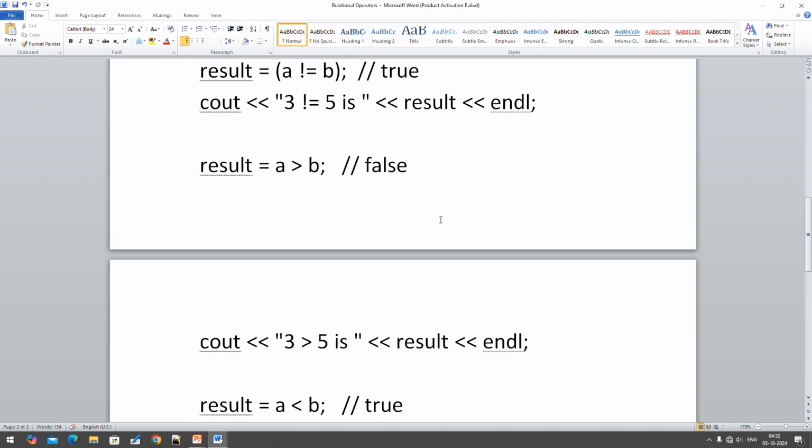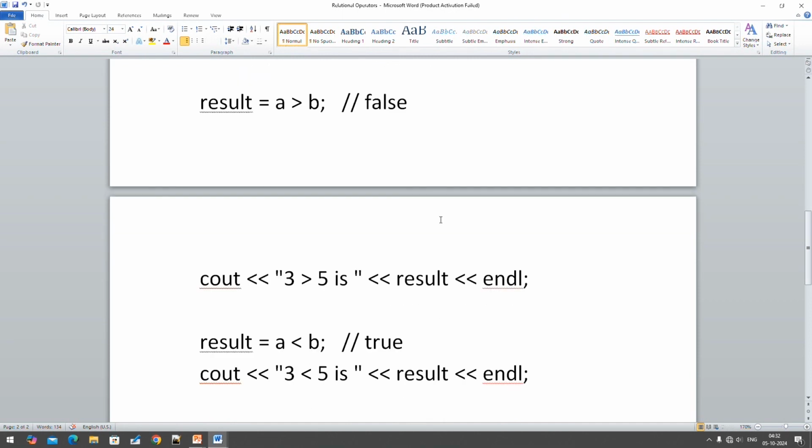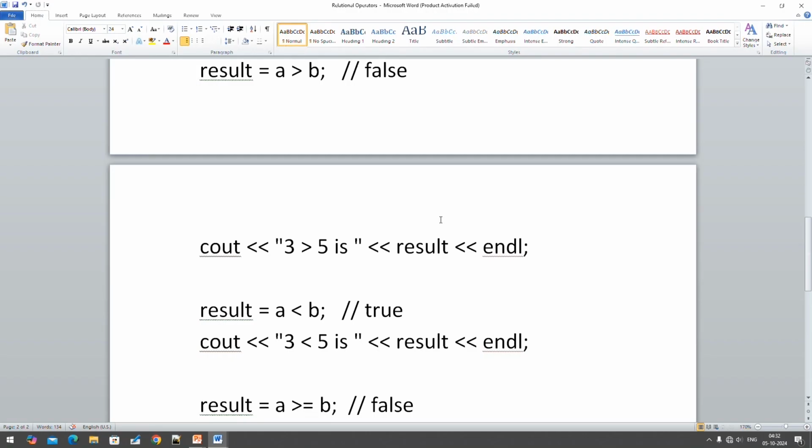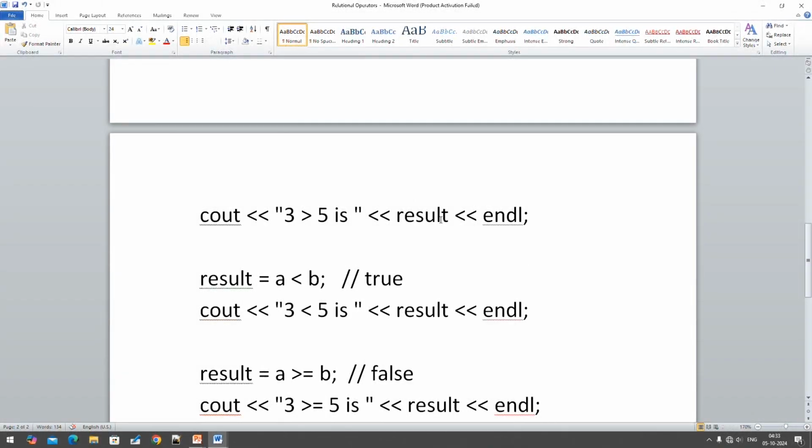Now a greater than b, when I print this in my result, I will get false, because 3 is not more than 5.